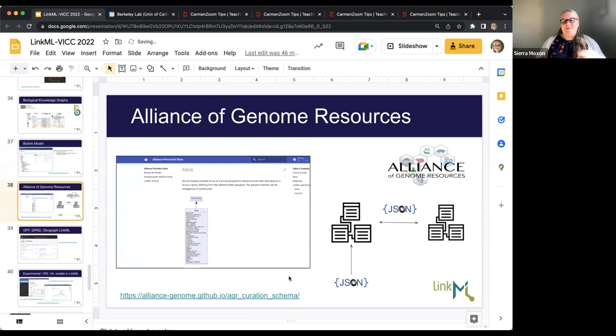Going back to the Alliance use case that I've been talking about a lot, here's their version of the documentation that was auto-generated. They've customized their class diagrams a little bit differently. As I was mentioning, they have an ingest pipeline now that uses the converted form of their LinkML schema in a JSON validation way.